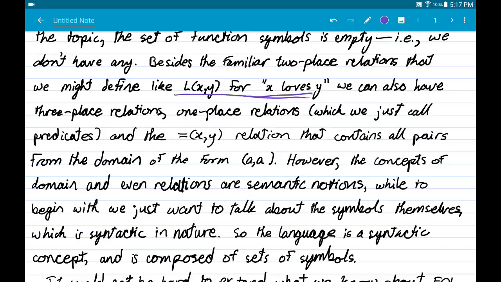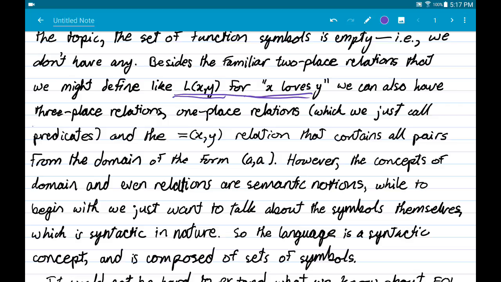Now, what it expresses is, of course, a semantic notion, and so technically, in some sense, I shouldn't be talking about that yet, since we're only talking about the collections of symbols. So I should only really be talking about syntactic notions, but I'm in fact going to talk about a bunch of semantic notions before I really should, just so that they connect to familiar things. But the syntactic part of this is just the symbols that we use in the language.